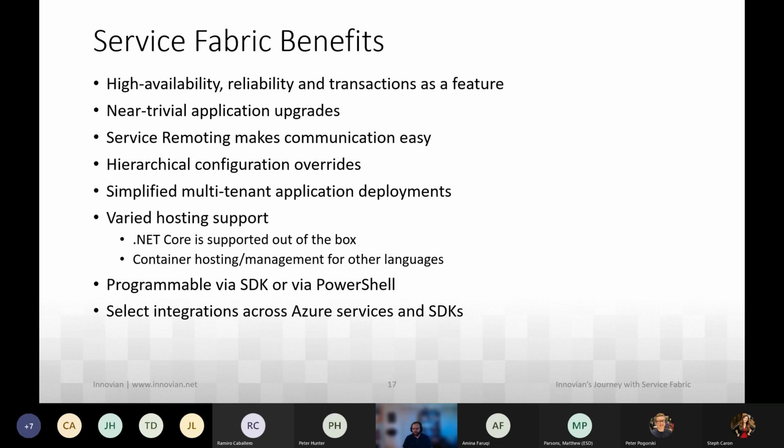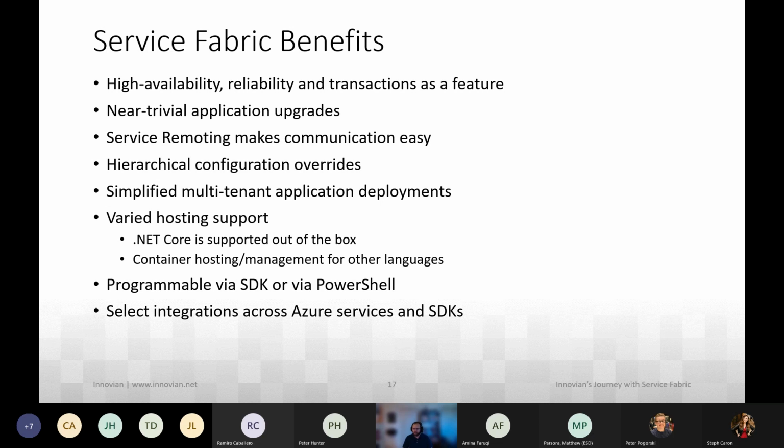Upgrades are easy. You have to handle state versioning, otherwise roll forward and back is handled for you. The configuration is amazing. Able to modify at the application or service levels. Overrides eliminate need for any kind of development-only routines and allow the environment to simply dictate, here are the values that you use for each of those different deployment locations.